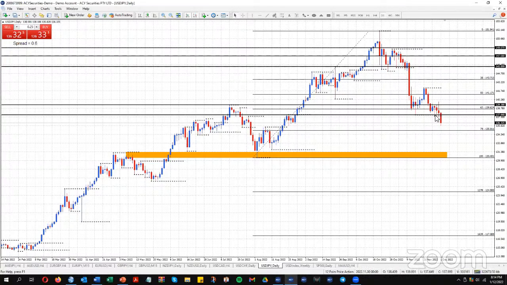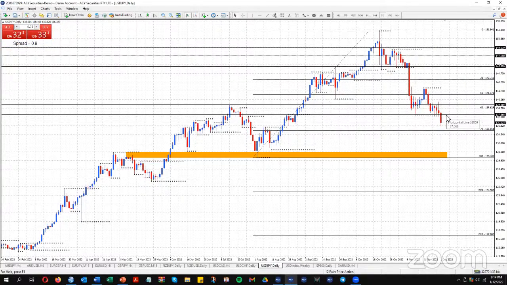So at the moment, I'm just watching 137.66. Is that a false break? Do we rally back up to that level? Does it become a resistance for a further move down over the coming week? All right, so that's the position of the dollar yen at the moment. All right, I think that was the only one I missed. So that's covered everything. Just run over a little bit, but that's fine.